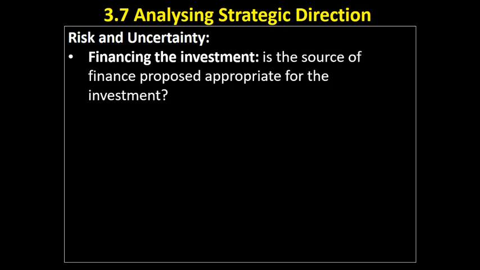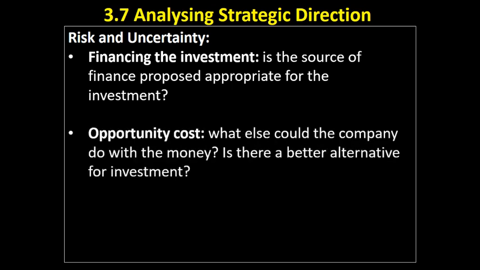Are we going to have to sell shares, in which case we give up some decision making power within the business? So any method of financing the investment needs to be carefully considered and is a form of risk. You know, what else could be done with the money? Opportunity cost. It's a risk.